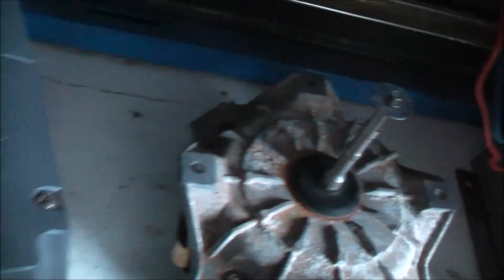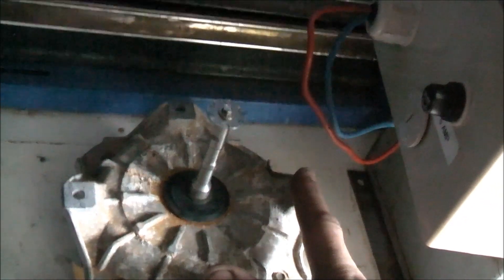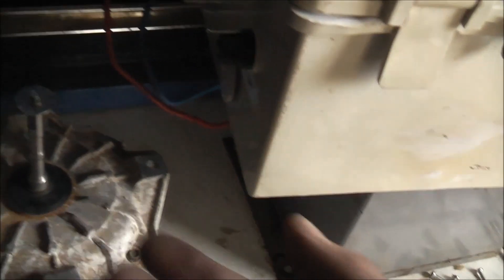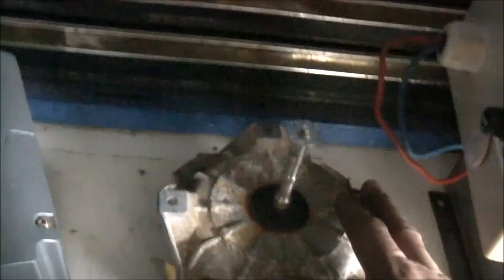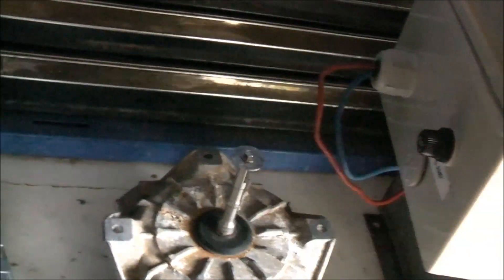Another dishwasher pump motor. This particular dishwasher had all the pump mechanism, housing, and impeller — it was all part of the bottom plastic floor of the dishwasher, not like these ones. This was just bolted to the floor, and the components are all part of this motor. It was just not a removable unit; the motor itself had to come out on its own.